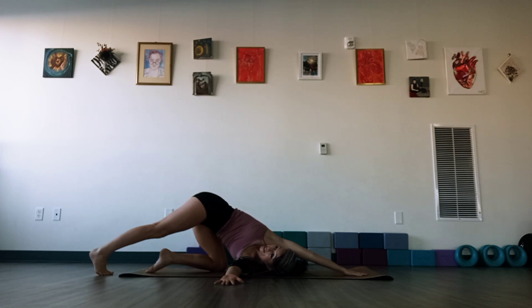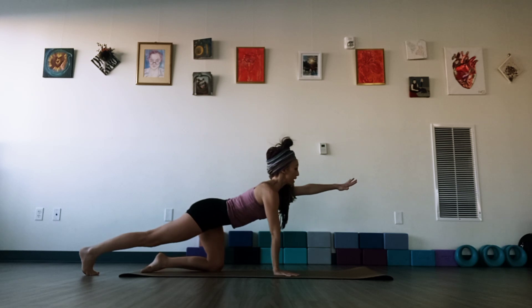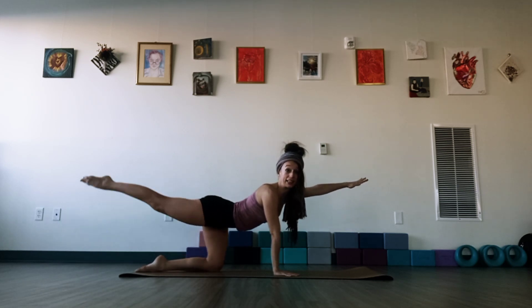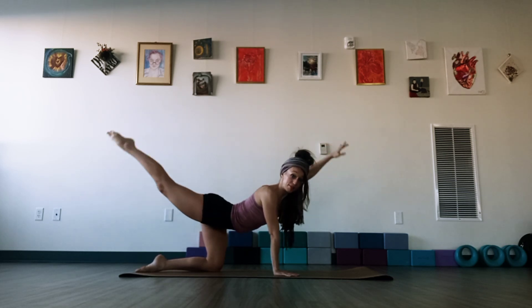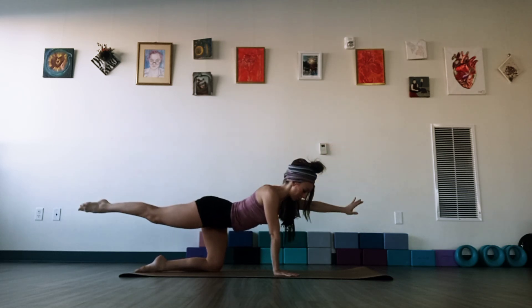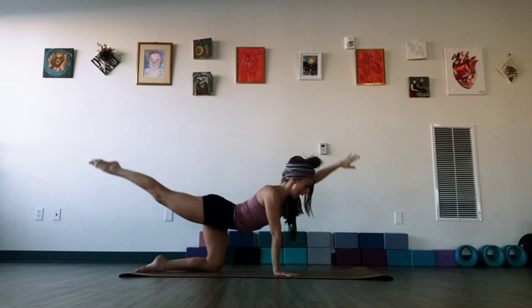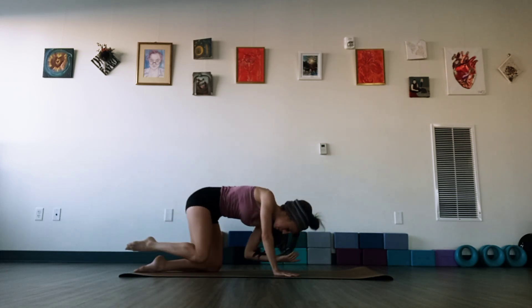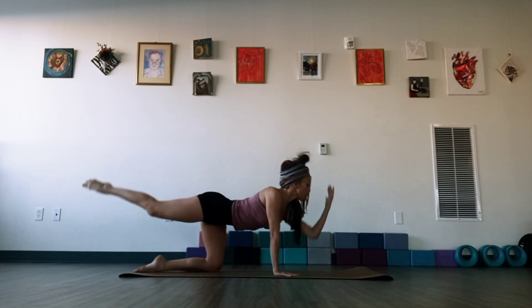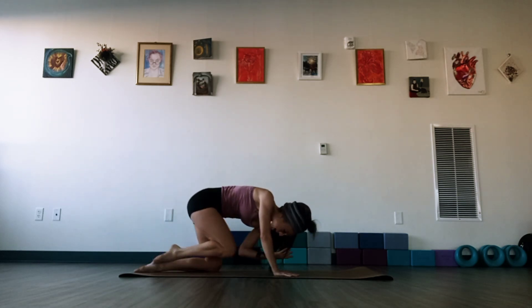Breathe in. After the exhale, let's slide the right hand under the shoulder, push with that right arm and reach the left arm forward. If your right leg is not already extended back, extend it back and lift the leg. Let's do a little pulse — seven little pulses working into the back side. Five, four, three, two, one. Let's round the spine, draw up for two, and then reach out for one. Round the spine for two, reach out for two. Round the spine for two, reach out for three — this is our last one. In, out for four.